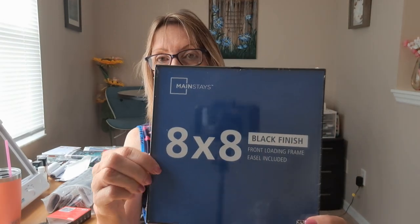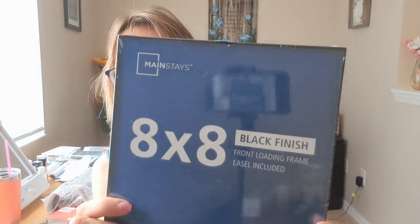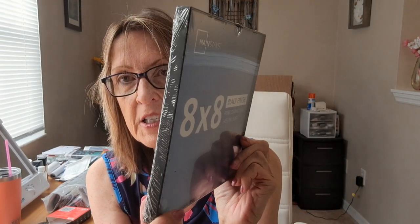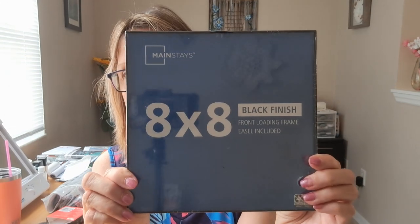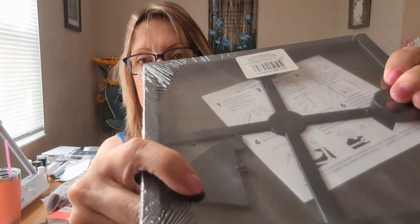That package arrived about two days ago. I went to Walmart to frame my dolphin painting, which I showed on a previous video. Walmart has these eight by eight frames, and you just pop out the glass on the front, put the painting in, and pop the glass back on. It completely frames an eight by eight really nicely. There's not much of a frame edge, but it keeps it flat, protected, and has a place to hang it or a little stand piece so you can set it on a desk. These were only about $2.37 at Walmart.